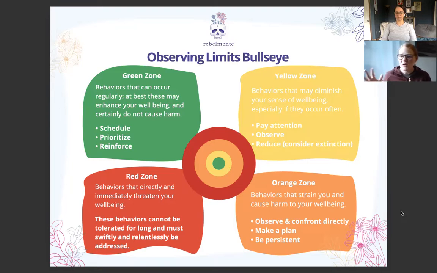When you get into the yellow zone and orange zone, you might notice things that stretch you a little bit. Like I notice oftentimes if I'm working with a teen or a young adult where there are family members that might want a lot more contact than I'm comfortable with. It's not in my green zone. It doesn't feel totally easy and natural in my relationship with the client, but it's not necessarily inappropriate, or something I feel incompetent to do, or not in my wheelhouse. It's totally part of it, but it may just be at a level where I'm like, this is more than what I want. So I'm going to have to observe that limit and be communicating with the family member, whoever it is, about that, and confronting it directly as I need to.